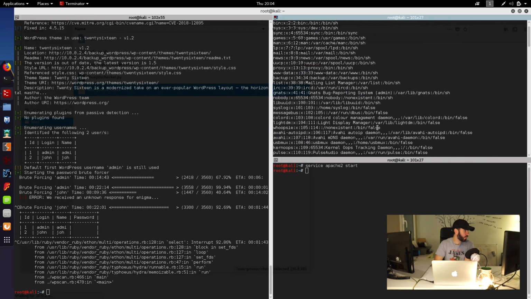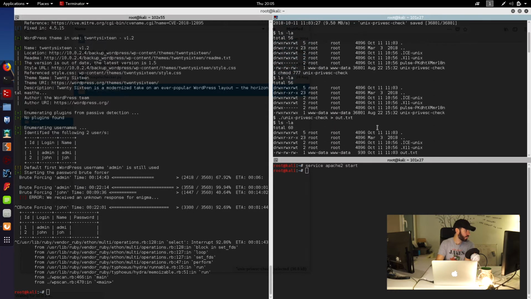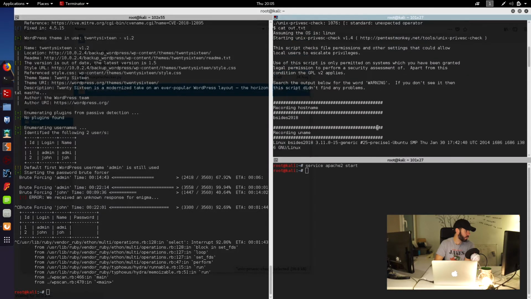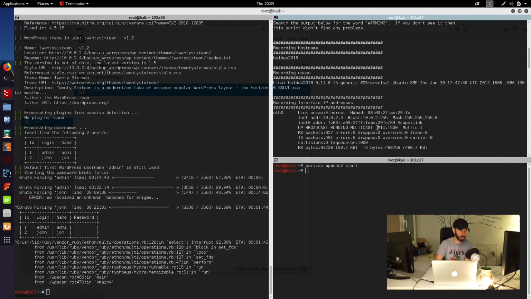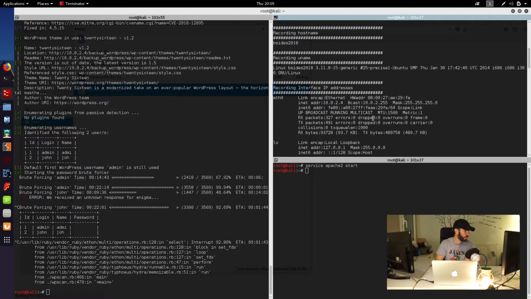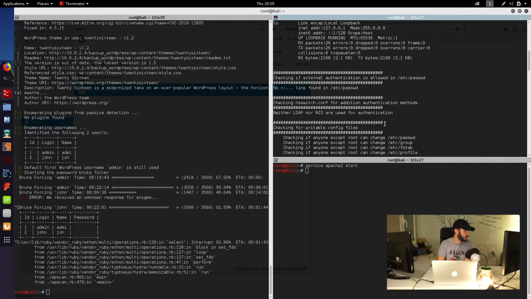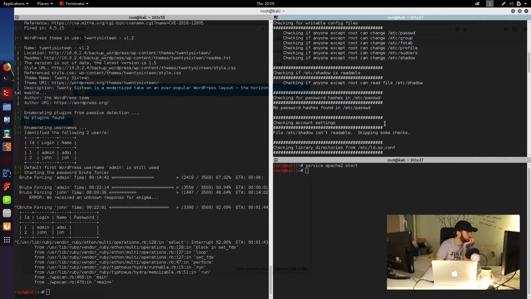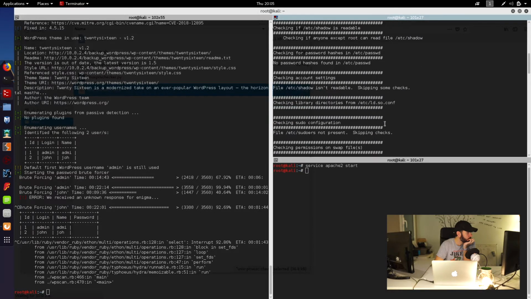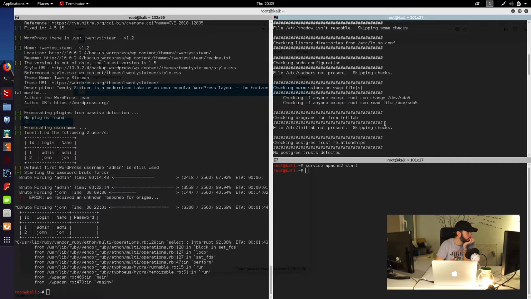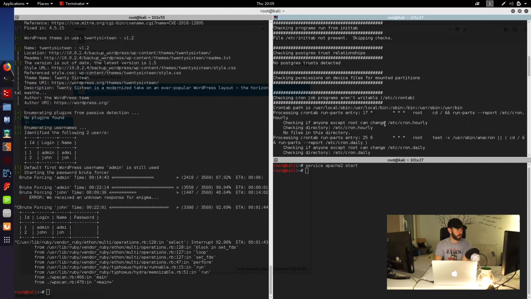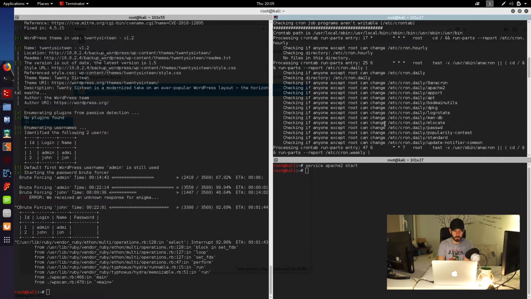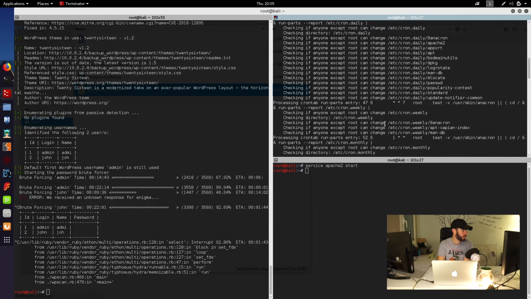Let's scroll up to the top and have a little browse through here. So there's our errors. Okay, so hostname, a bit of information on the version of Linux there. We've got our IP address. Checking for the shadow file access, password file access, sudoers file. Okay, the cron jobs which are set to run, to see if any of those are writable.